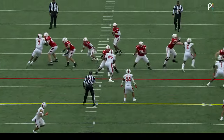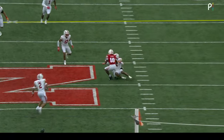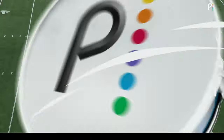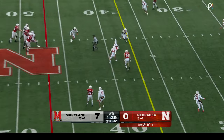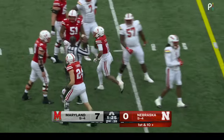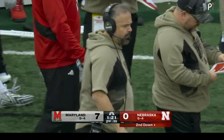That's what this Nebraska offense has to be able to do — hit these chunk plays downfield, especially here as we're under two minutes in the second half. You're not going to be able to just hand the ball off every play — you've got to push it downfield. Nice pocket for Sims over the middle, another completion down to the 39-yard line. Low, so no run after the catch — Joshua Fleeks, former wide receiver at Baylor, picks up eight.